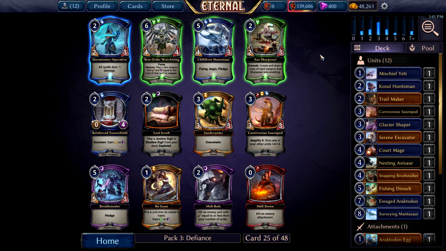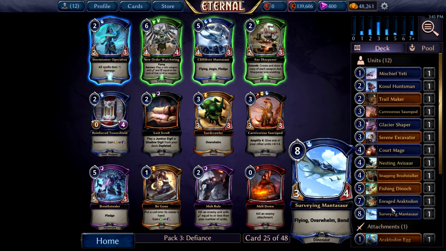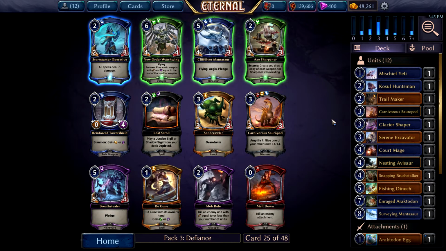Ooh, more good dinosaurs. Cliff Diver Manosaur, I think, is just a solid card on its own. And now you're talking potentially a payoff for being in dinosaurs. I think I like it more than a second Carnivorous Sauropod. So we'll take the Manosaur here and see what happens.